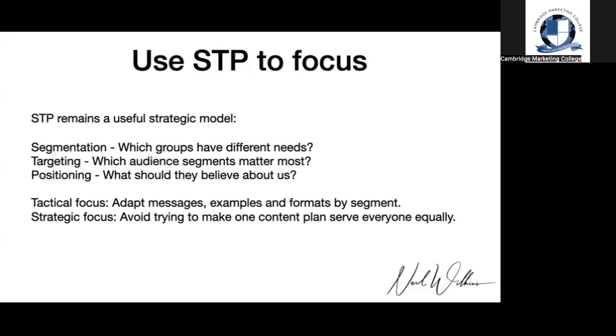From a targeting perspective, the T in STP, it's which audience segments matter most. Now, this is the first visiting of this Pareto principle, this 80-20 rule, because 80% of the value you're going to get from your content marketing is going to come from 20% of the audience. 80% of the sales you're going to get are going to come from 20% of your customers. Whatever form you put that 80-20 rule in, it just works. It's almost like magic. It's a magic formula. And I'll guarantee it'll work.